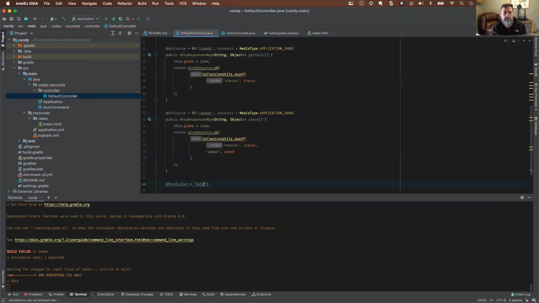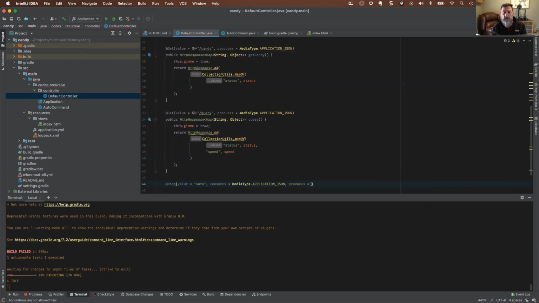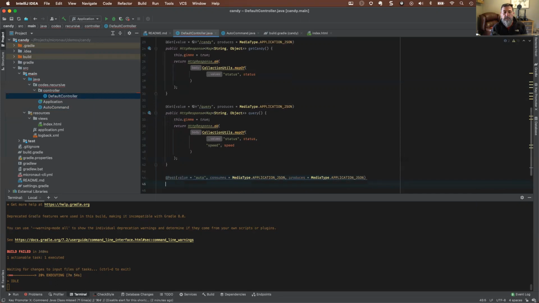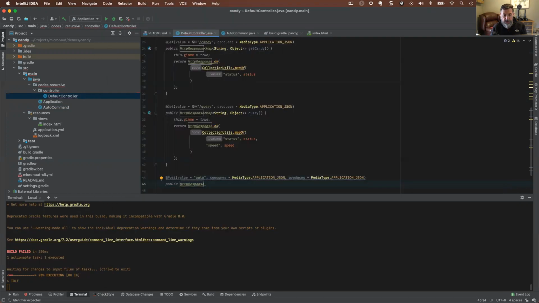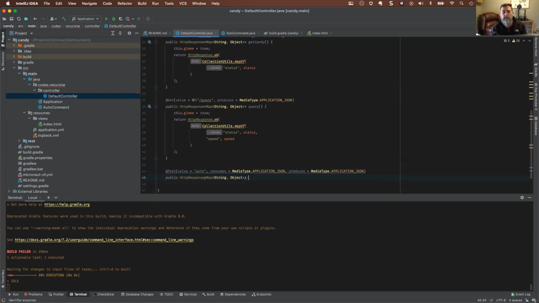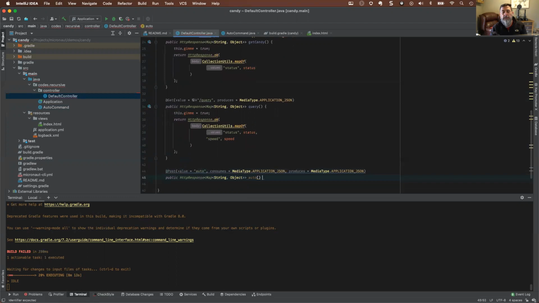So we're at a post endpoint for auto, which consumes JSON and produces JSON. It's going to produce an HTTP response with a map called auto.